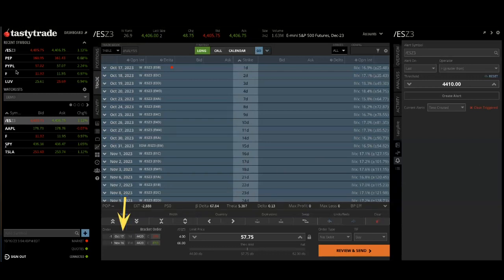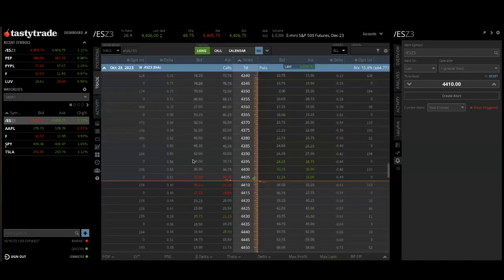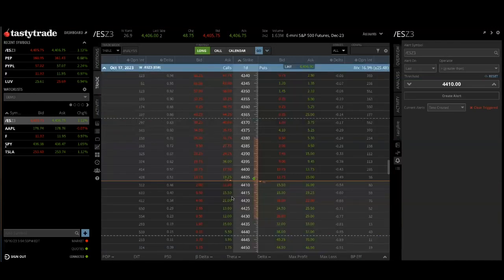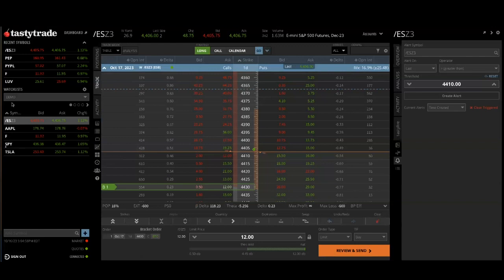There's one more thing on the order ticket that you may find useful here. So let me clear this out. Let's just say we're buying that 44.30 call on ES for October 17th. You're going to notice some details right here where it shows you the probability of profit. It shows you how much extrinsic value is left on there, some Greeks, so you have delta, theta. You also have the max profit. It shows infinity because it's a long call. We have no idea how high ES is going to go. The max loss right here. And then it should also show you the buying power effect as well to show you how much capital it's going to take.